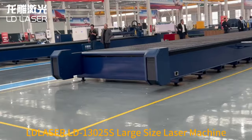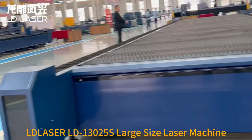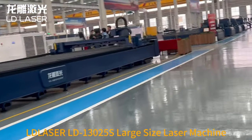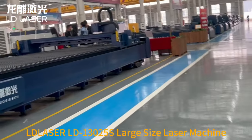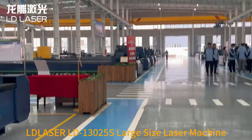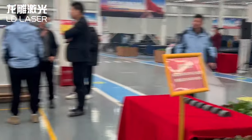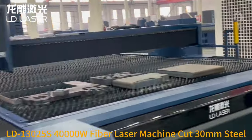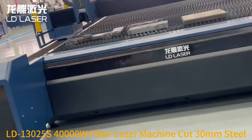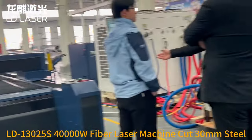Here are the large scale laser cutting machines. Can be 30, 40, 20, 26, 31 meters, and the width can be 2.5 to 6 meters. Here is a very popular model in our domestic market. It's 30 meters, 2.5 meters width, and this model is 40 kilowatts.